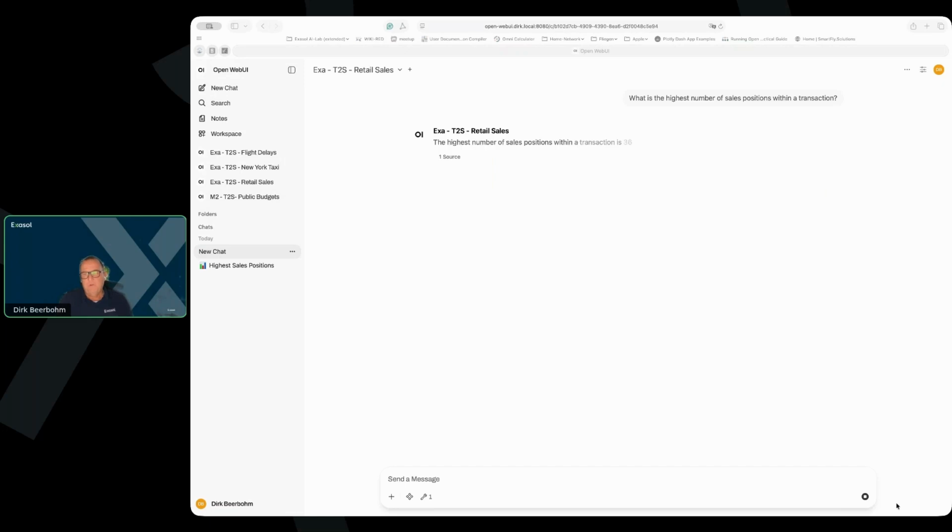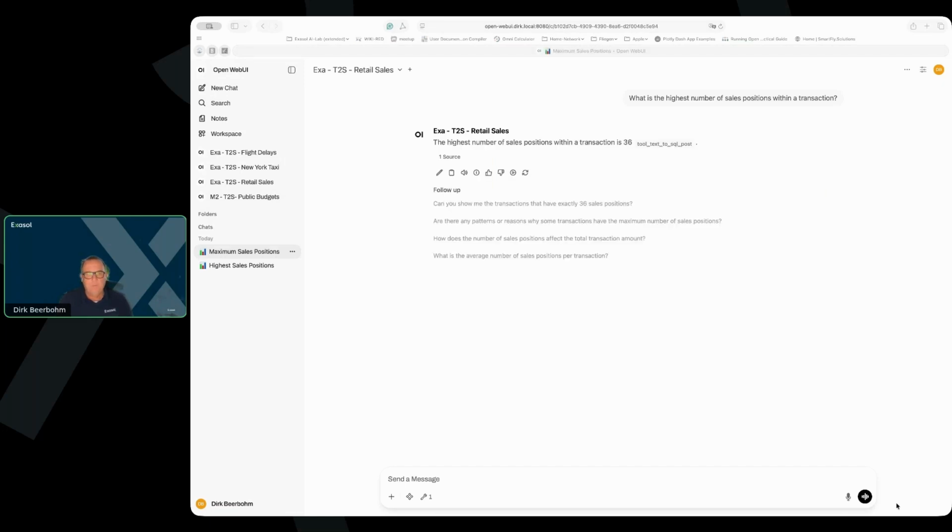And the point where time is being consumed is really working with the LLM. But this is even a computer with a GPU card behind. And you see I have transactions with 36 sales positions. So in case of this one, I would like to know how many sales transactions I have which only have one less, like 35.